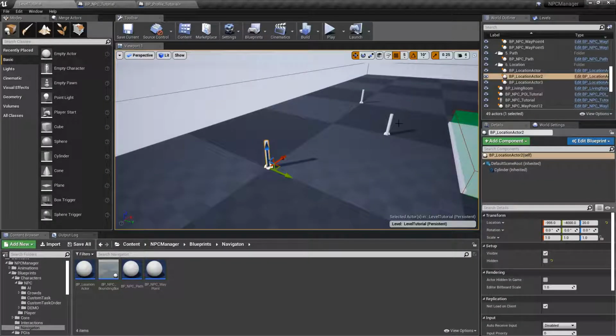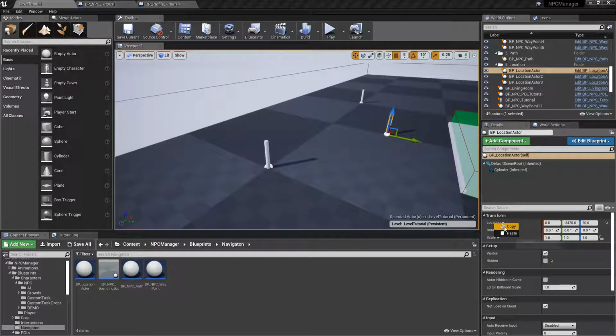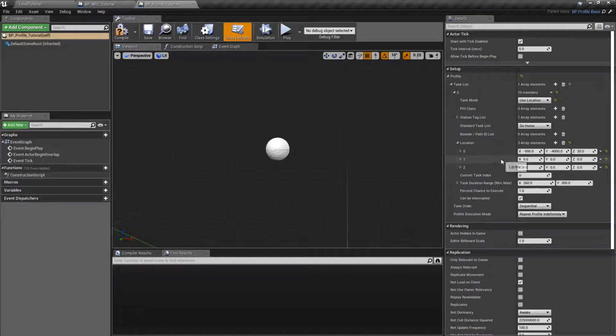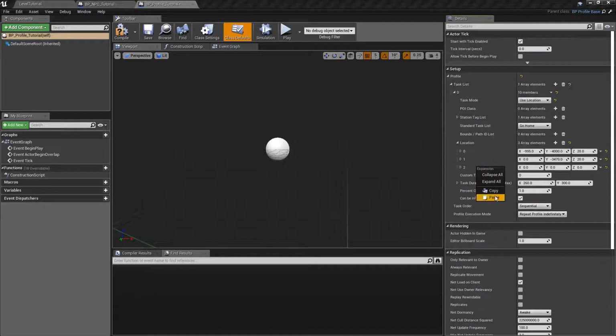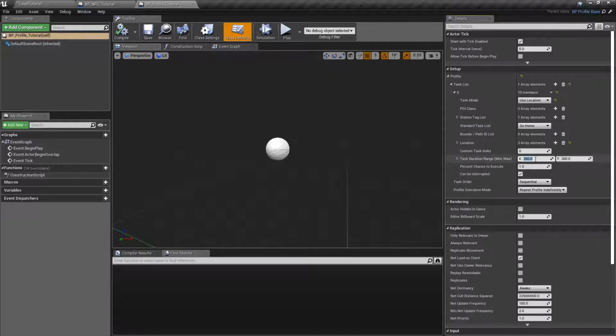And we'll do the same thing for the other one really quickly. Copy, paste, copy, and paste. And this is the exact same thing where every time you see a list, you'll see the same theme. Because we have more than one location for this task, it'll actually select a random location from the list. In this case, let's make the task only 10 seconds.